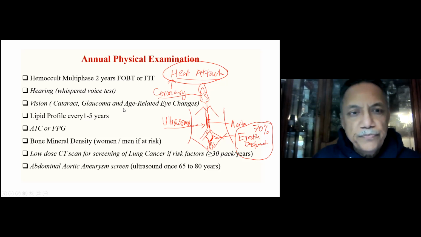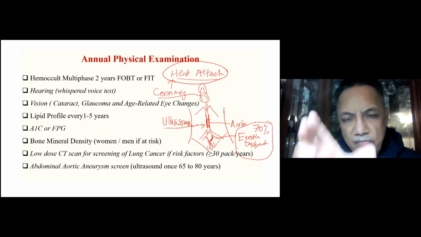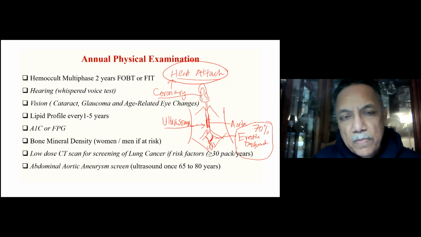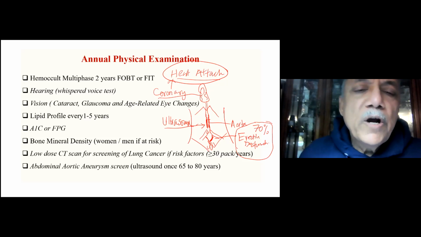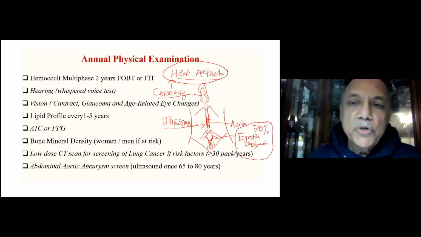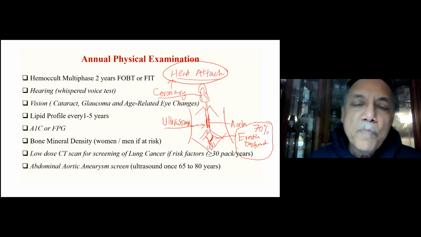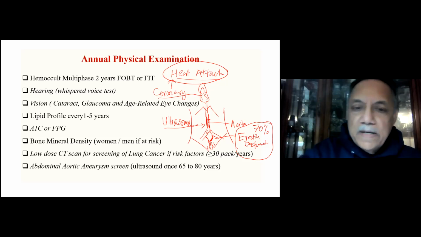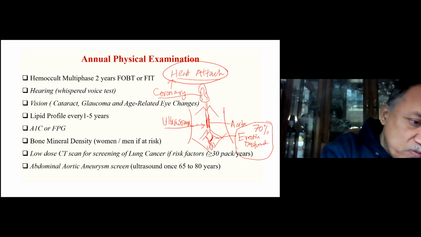What about this AAA you said? Who is actually supposed to take this test? This form? Yeah, the last one, abdominal aortic aneurysm. Yes, abdominal aortic aneurysm. Before abdominal aortic aneurysm, you should ask for one more important test, and that test is called the lipid profile. Let me write it down.